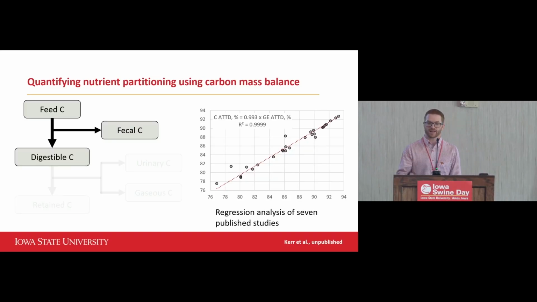We then had to go to the next step. So going through that pathway again, first loss in that pathway would be fecal carbon loss. So what is not digested by the animal. And so we took a couple approaches to do that. And so our first relationship that we defined to use in this modeling approach was to relate carbon digestibility to gross energy digestibility. And so we'd expect that that relationship would be there.